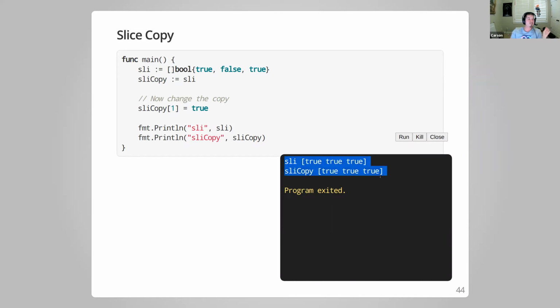And you'll see that my slice and my slice copy are now changed. This is a big gotcha in Go: when you're passing slices to functions, those functions are 100% capable of messing with your slice. That's just how they work. The same thing with maps, and we'll get there. But be careful when you're passing slices around, because while it's great that it's efficient and you only pass a little bit of data no matter how big the slice is, you are passing them a pointer to your data and they can just mess with it. So if you need copies, make sure you make explicit copies. I'm not going to cover that, but it's pretty easy to Google how to copy a slice in Go.